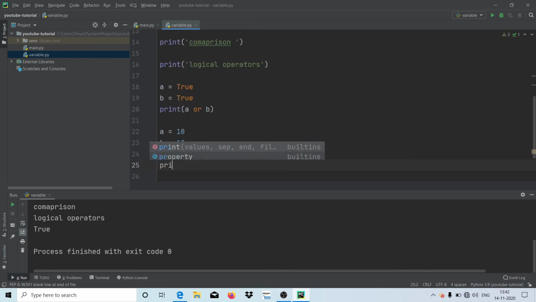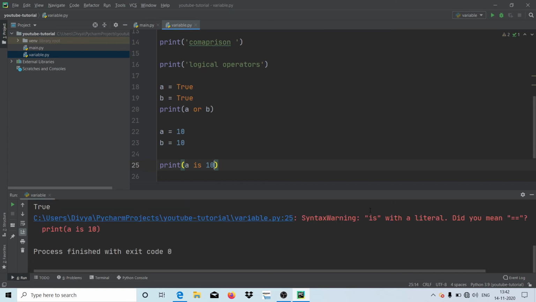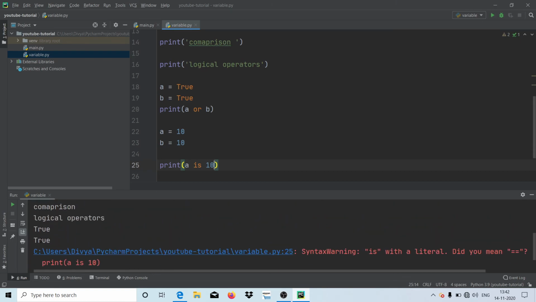and if I print a is 10, what happens now? If I print it, it just gives a warning, but you can see that it prints true, because a equals 10. So a is 10, or 10 is 10, it's true, right? So it just prints true.